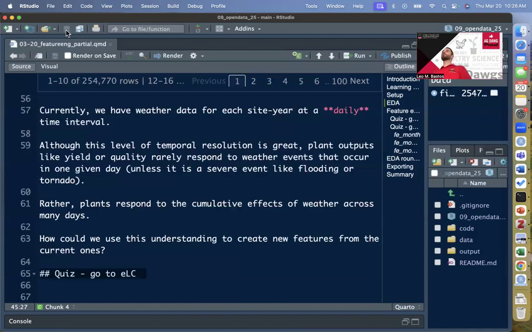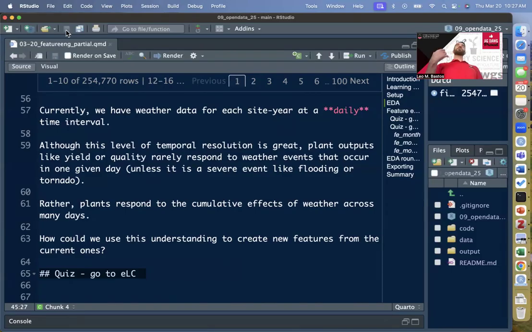So unless you have a tornado coming through, or really strong flooding, or something that really impacts your crop significantly and abruptly in a day, normally crops respond to the cumulative effects of weather over time, right? So if it doesn't rain today, and it has rained maybe a couple days ago, my crop is not going to die, right? It may die if it doesn't rain in 2 months, but it rarely responds to daily weather data.